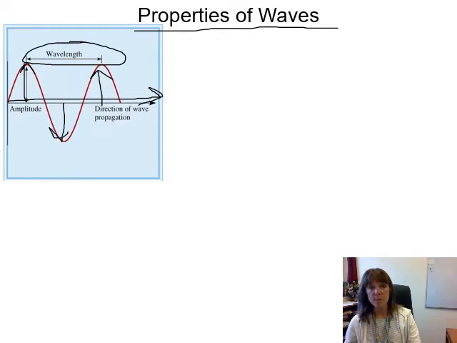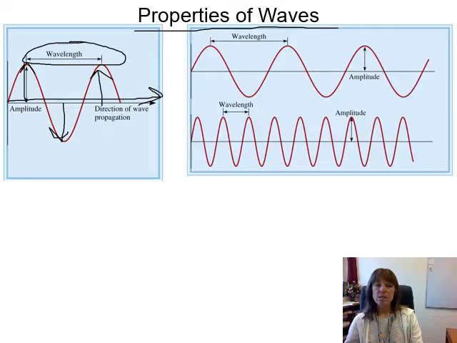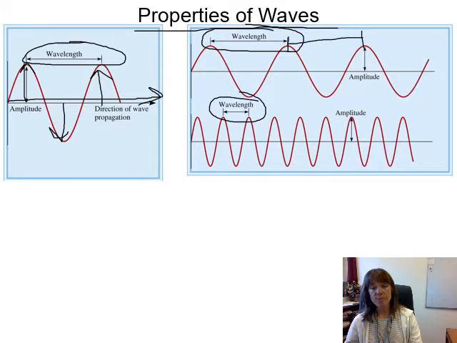You can have an intensity below the wave, below that midline or direction of propagation, or above. To compare different types of waves of different frequencies and wavelengths, you can have a wave that has a long wavelength, or a wave that has a shorter wavelength. Now these wavelengths are measured in meters.